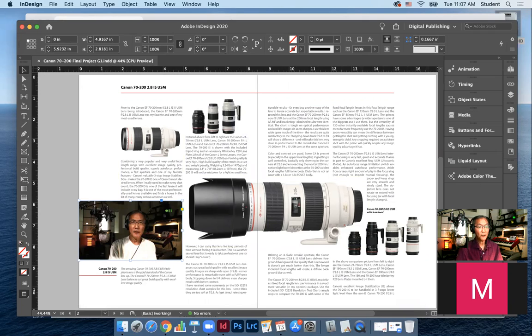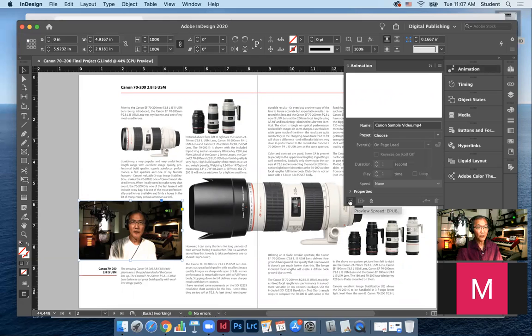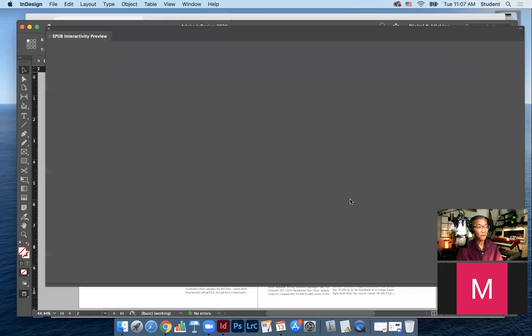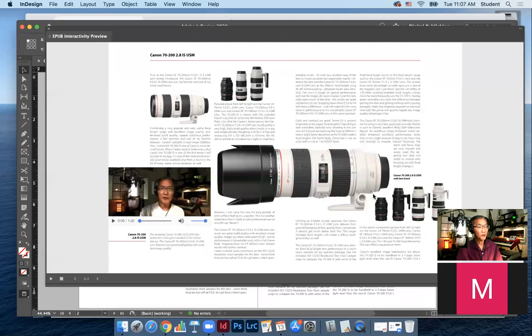So the only way that, see, there's no way to preview the video in this interface here. So there's a couple ways we could preview it. We can preview it by going to this EPUB reader here, what we did before. So this launches, that comes out, and then the video can be played. Okay, that's one way to preview the video.